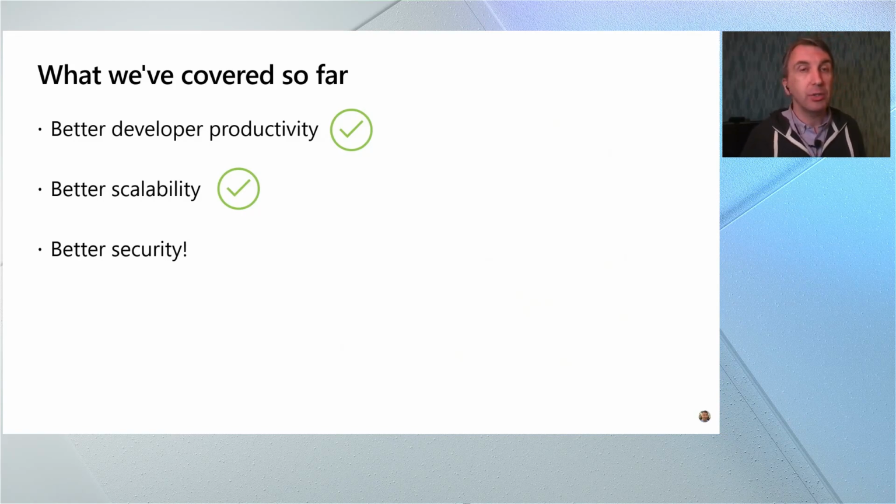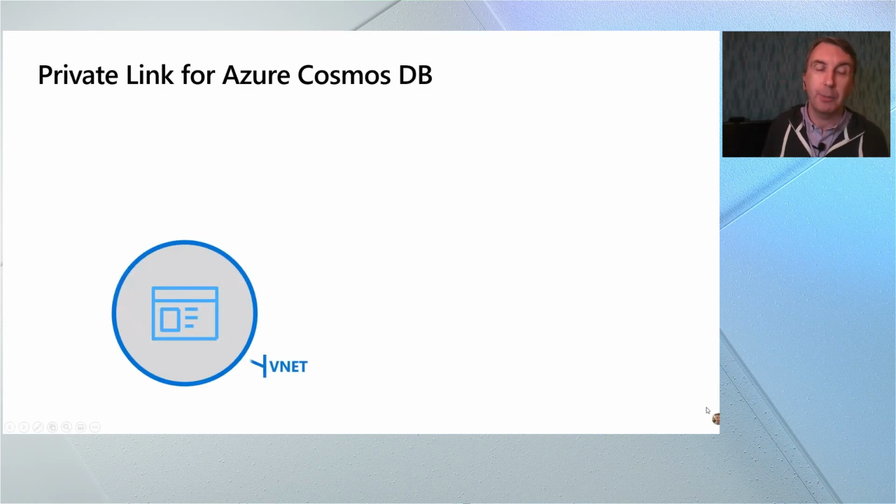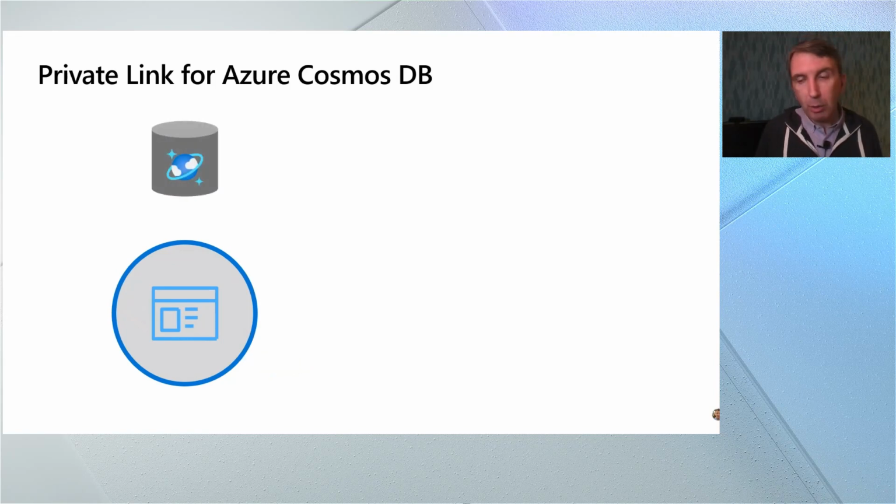The first one of these features is our brand new private link integration. Now, as a security best practice, what we are going to do is run our application in a virtual network. And so we'll have to make sure that only resources running in this virtual network can access our Cosmos DB account. And this is something you can achieve already today by using what's called service endpoints.